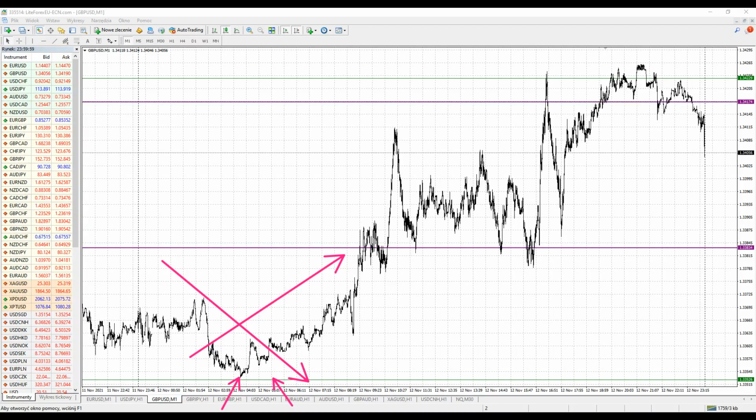What I'm going to look for is the level related to the European Open, right over here, and this type of rally, boom, all right? So again, I'm not interested in Tokyo, I'm looking for the price action I like at the Europe Open, and that's the cable, right? What we know here is very important. First things first, we do have a very nice box we went out from, so we do have some kind of consolidation. Going back to the possible demand or supply zone, we do have our possible demand. This is telling me where I'm going to have my stop, right?